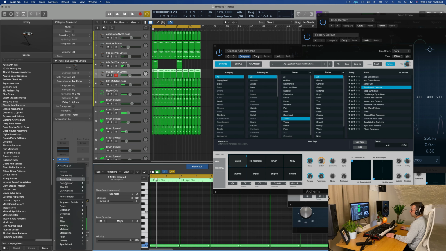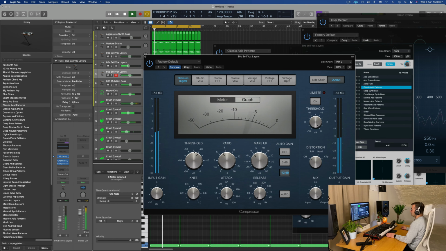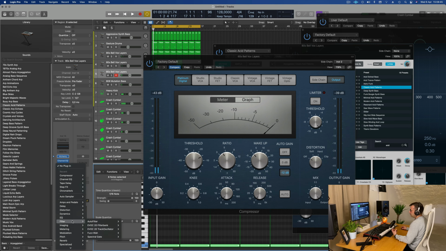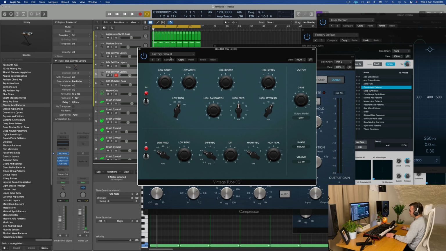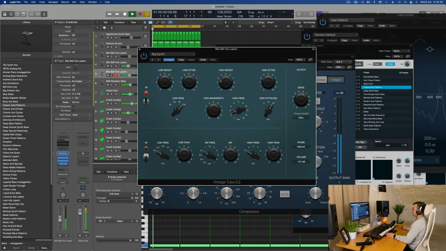Sidechain is the next thing to do. I'm gonna get it to pump in the mix, sidechain it here to my instrument, heavy kick, reduce the attack, the delay, 4:1 ratio here. When I use this synth, if I really want to recreate the feel, I'm gonna go vintage EQ collection, tube stereo. There's a good setting that's called big synth. Here you go.